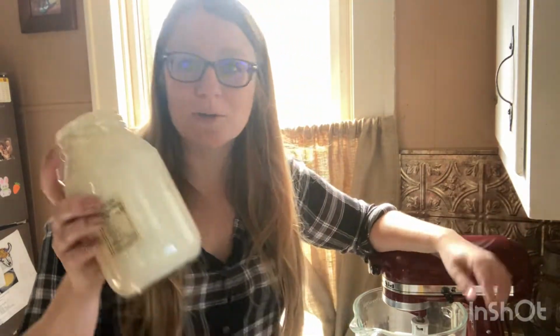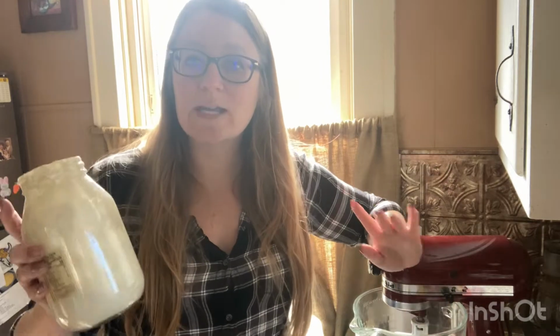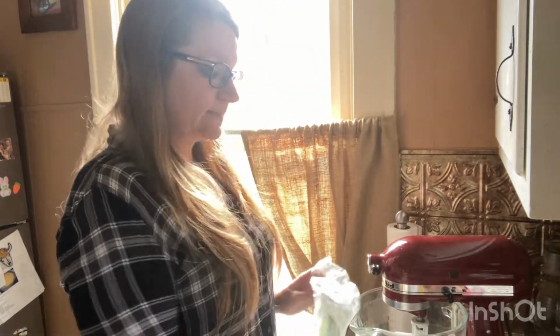So I got my sourdough starter out last night. My plan last night was to feed him and make the dough so the dough could sit out all night. And I didn't do that. So I fed him this morning and he's been rising all morning. It is just before noon right now. And I want to make sourdough bread today. This was my plan. I'm gonna do it, but sourdough does take a long time.